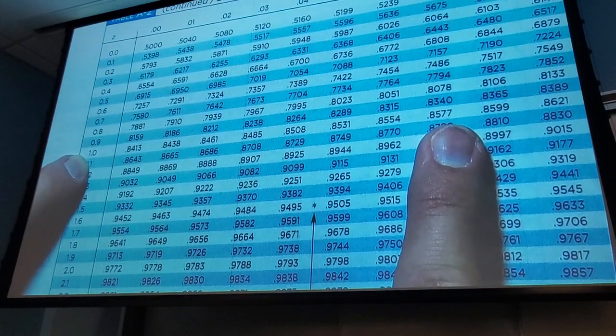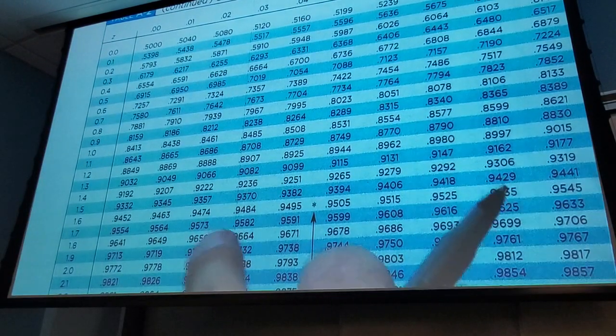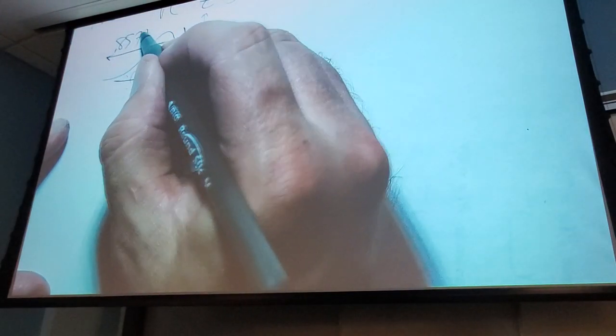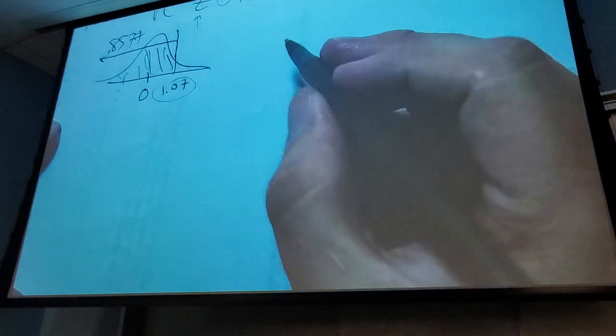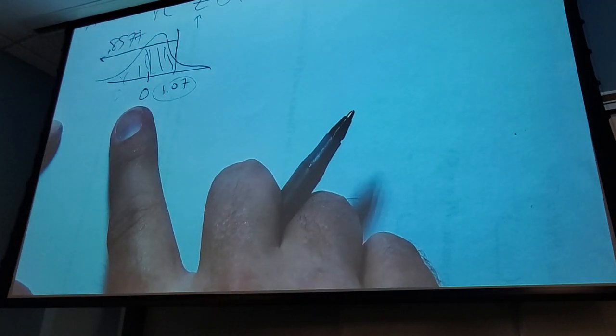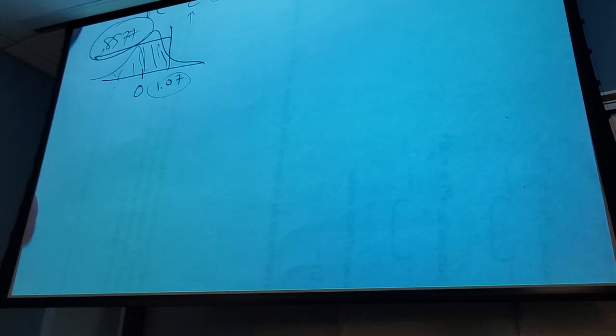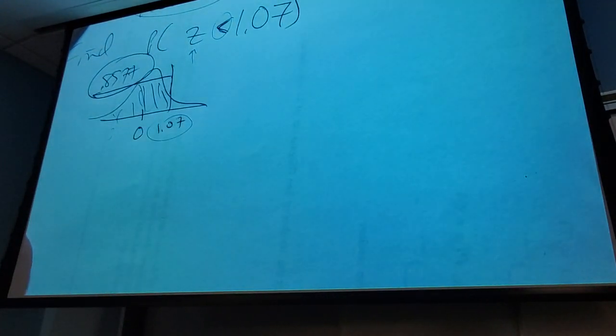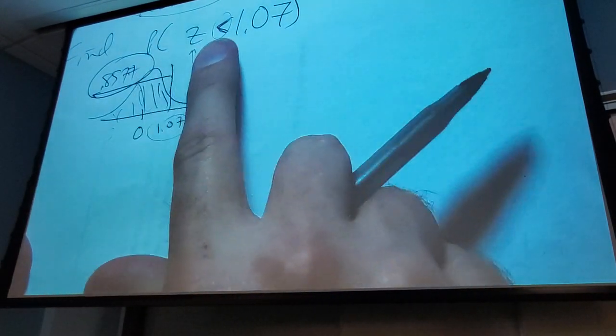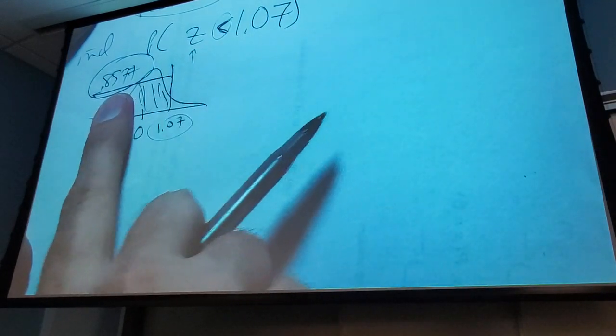Is that good? So the minute you look up a z-score, it tells you the area below. Do you see how I'm putting an area up here, and I put the z-scores down there? You with it? Do you see how that's the answer? I'm done, because the chart tells me the area below, and the question wanted to know the area below, right? So the answer would be this, why I circled 8577. So the probability that a z-score is less than this will be 85.77%.